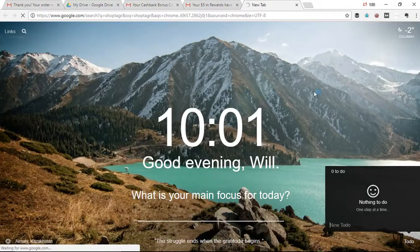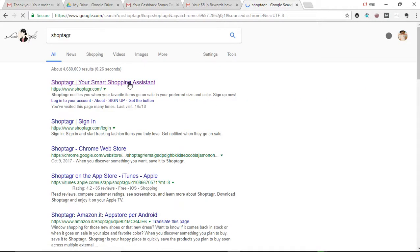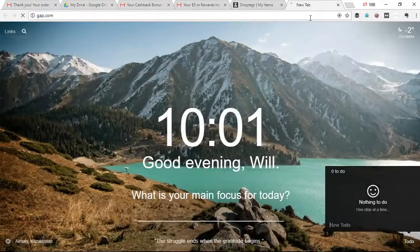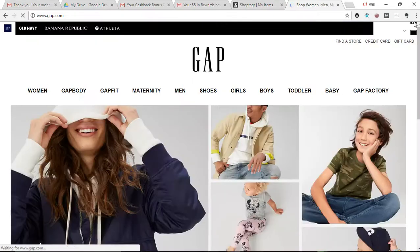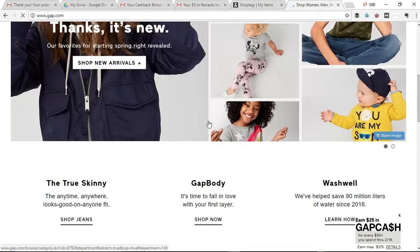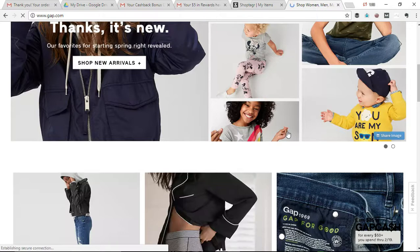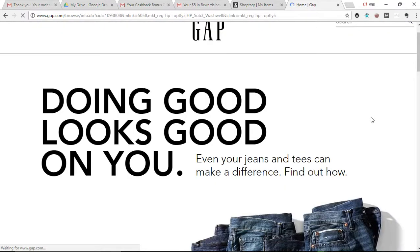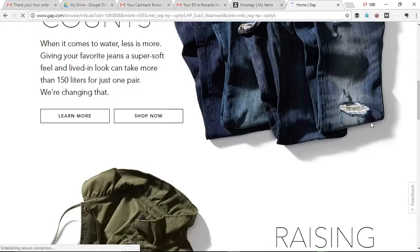The next step was going to a website called ShopTagger.com. ShopTagger is also a Chrome extension and basically what it does is you can set an alert and it will let you know when a price drops. Whenever you're on a website like Gap.com and there's a piece of clothing you really like, you can download this free Chrome extension and set it to notify you if the price ever drops. The reasoning is very simple: many clothing stores play with their prices year round, sometimes just to get you to buy at a higher price. Other times it has to do with seasonality — winter clothes often drop in price when summer rolls around, and it's a great time to snag them.